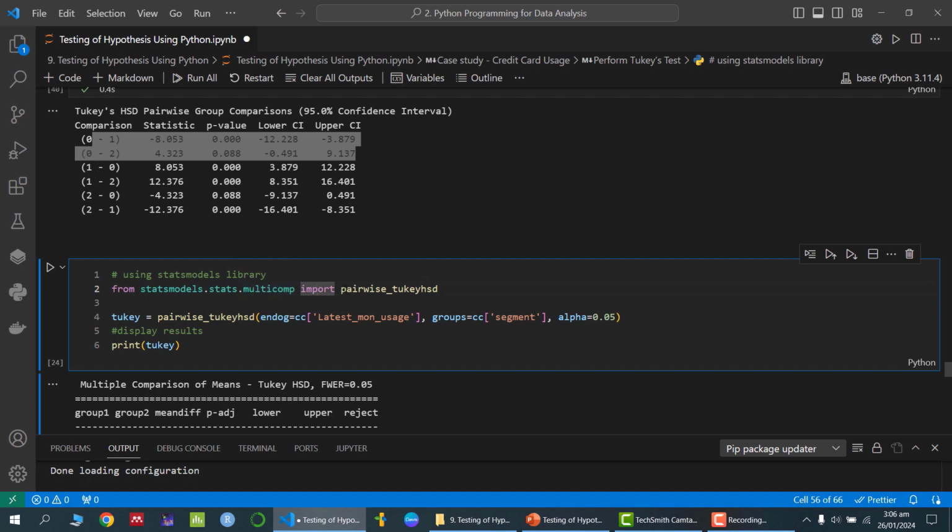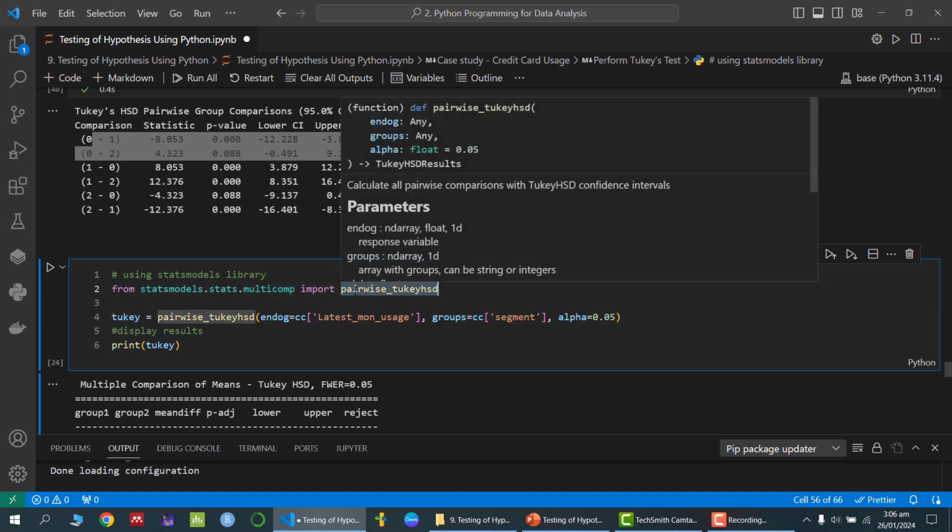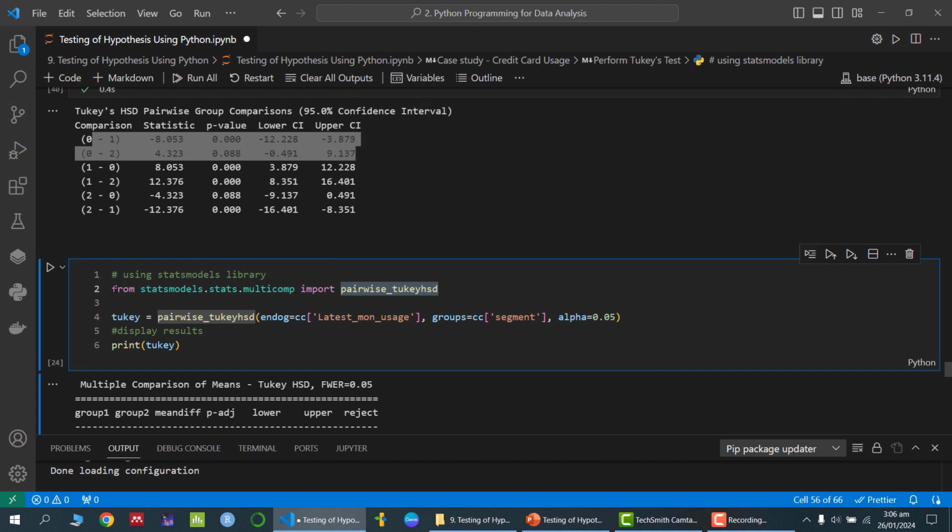From that I am calling the function pairwise_tukeyhsd. From this library, we are calling this pairwise_tukeyhsd.